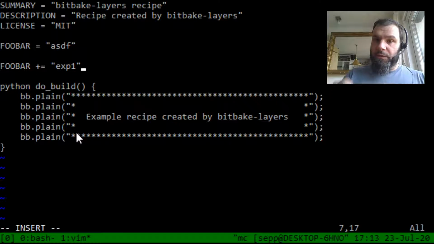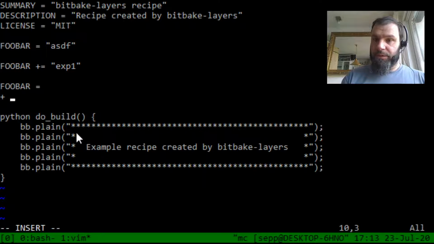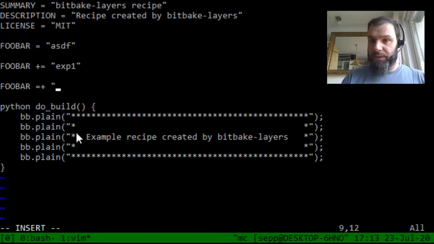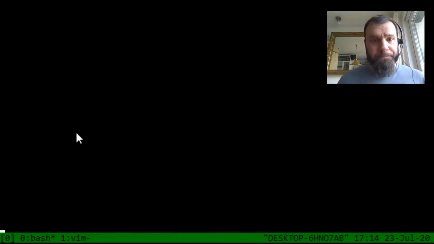Please note, plus equals is expansion 1, and FOOBAR equals plus is expansion 2. Let's look at it.